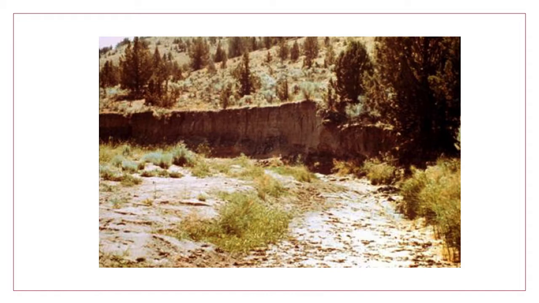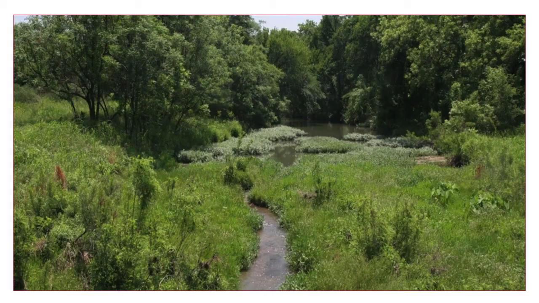Bear Creek is a good example of what can happen. Willow trees that once lined the banks were removed in the 1960s. Not long afterward, a huge flood came through and swept away the stream banks. Not only did the flood leave behind a bare, dry creek bed, but the soil ended up downstream, clogging the reservoir. All the wrong things happened. If the trees had still been there, they would have held the stream banks in place with their roots and slowed down the flood water with their trunks and branches. And while there was an increase in the flow to the reservoir during the flood, intact stream banks hold and store water and are actually better for the water supply in the long run.